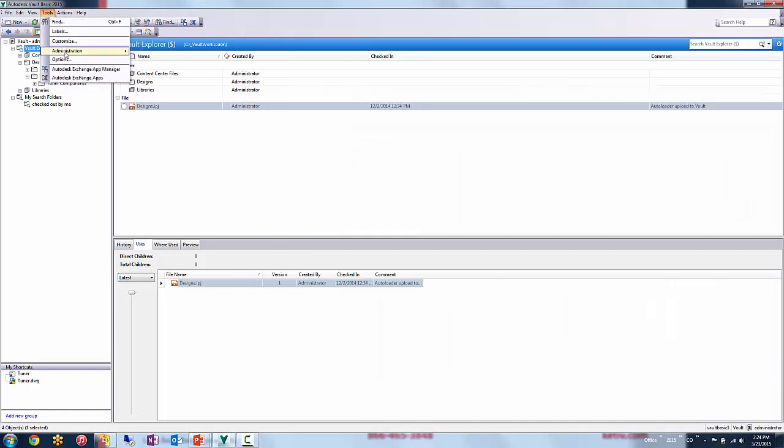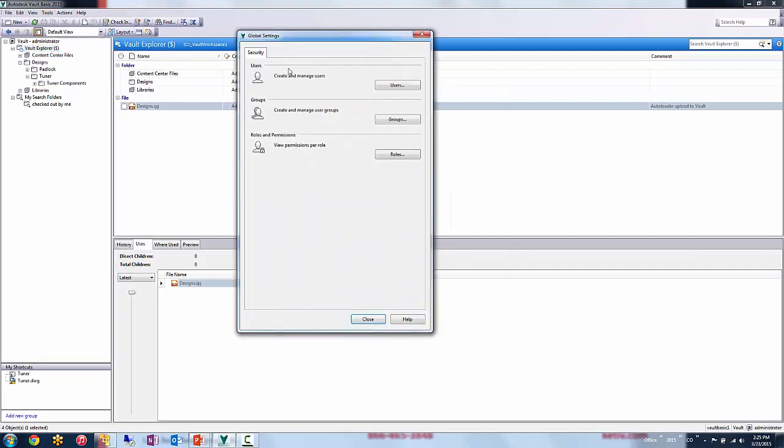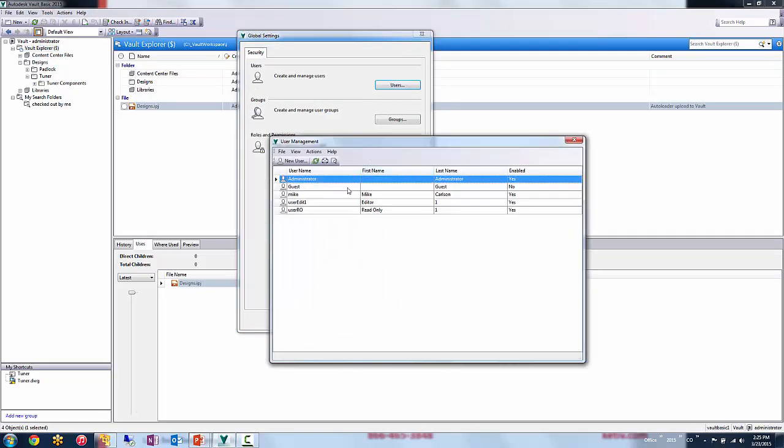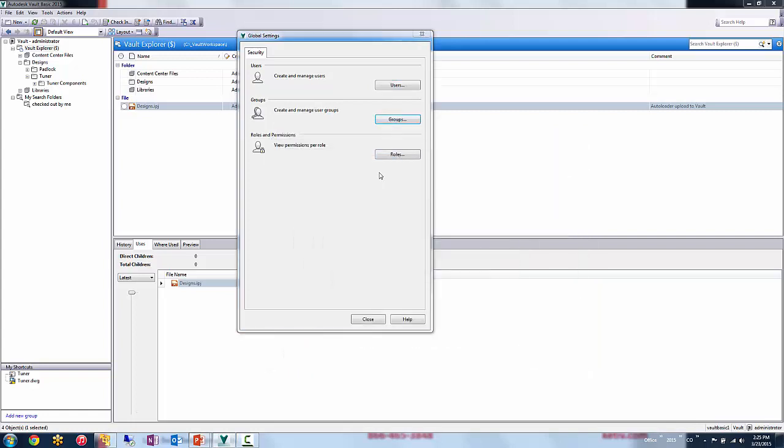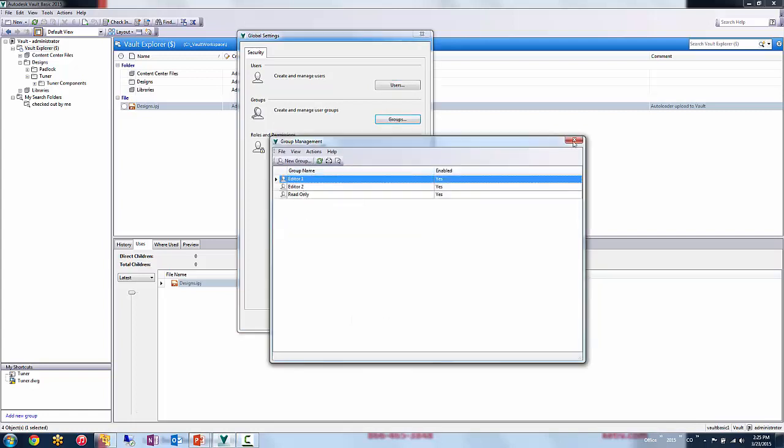Go back to Administration here and go to Global Settings. And this is where we have users. So, again, in the user accounts here, I have an administrator, I have a Mike, I have a user, and I have a user read-only. Remember we talked about these in the server application, and this one I actually had renamed. It did say user edit 2 before, and I had renamed it to this. So these users exist just as they did before. The groups exist as well for the editors and read-only.